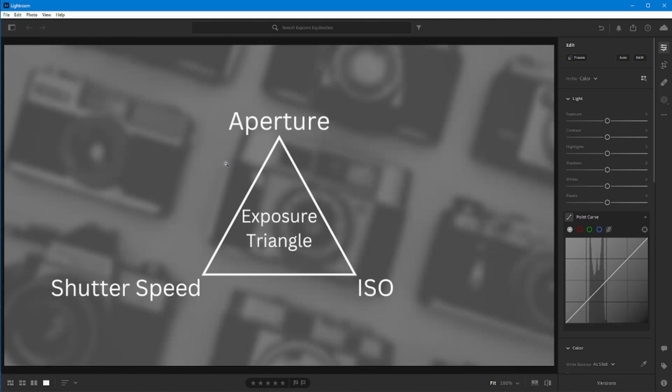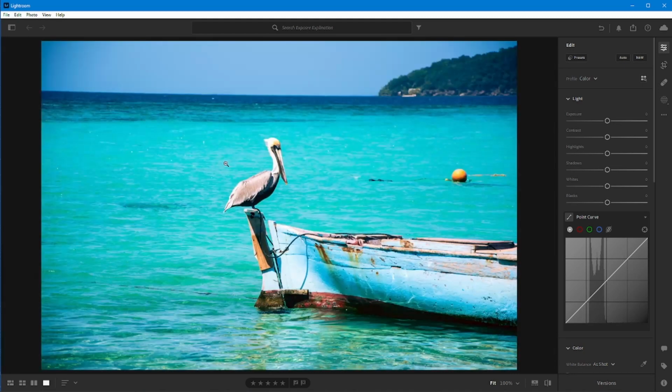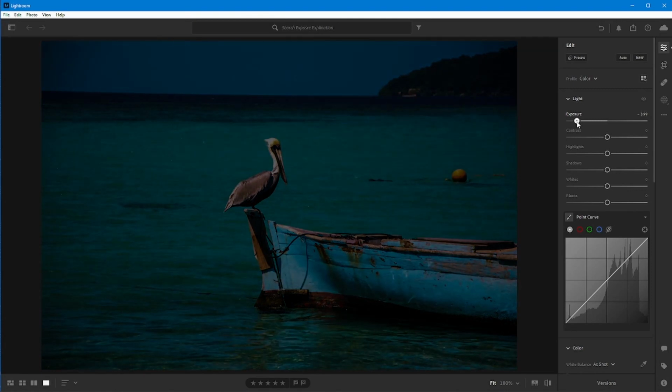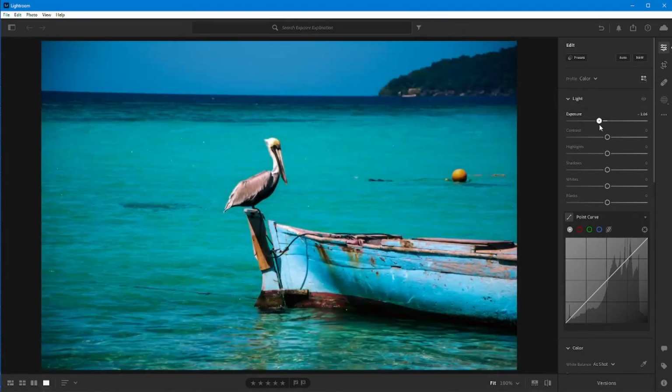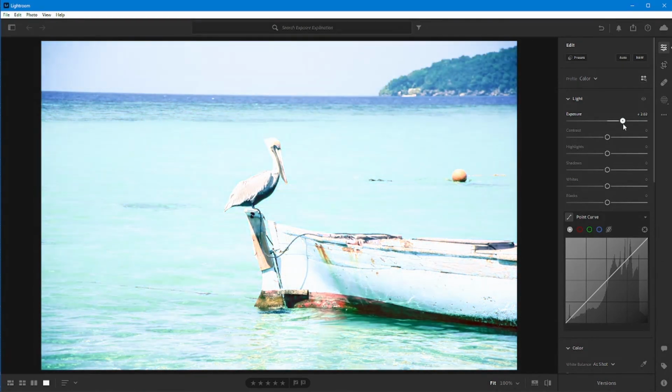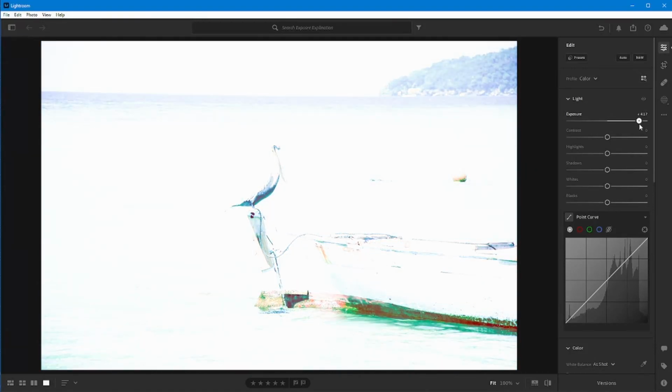Now the next thing would have to be shutter speed. Shutter speed affects how fast that sensor opens and closes to collect light for the image to be developed. Now if I had a very fast shutter speed, that means there's not a whole lot of time for the light to come in, which means that I'd have an underexposed image. And the slower the shutter speed is, that means that you're going to have more light coming in, which could oversaturate the image.